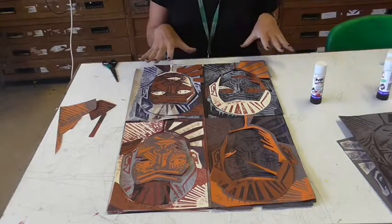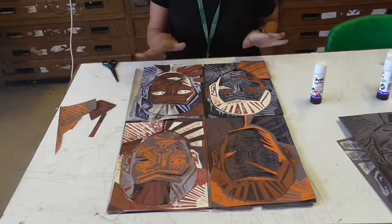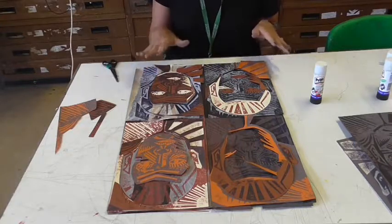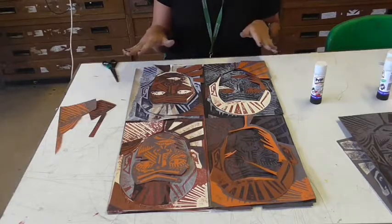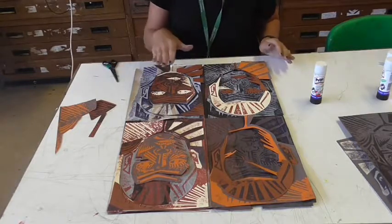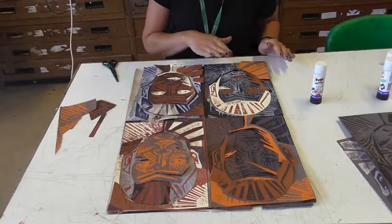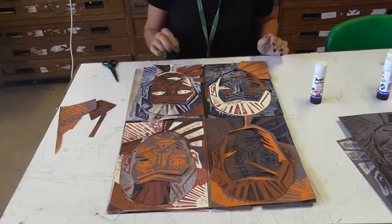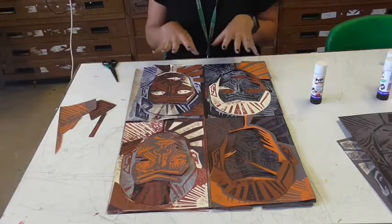When you've cut all of these pieces, before you stick anything down, you can see that I haven't stuck any of this, and that's quite deliberate because I wanted just to look at it and make sure that I was happy with how it was starting to come together. What you might want to do is just wait until you've cut all of your pieces and you've looked at them and you've made a decision as to whether or not you like it, because you might just want to switch them around a little bit.